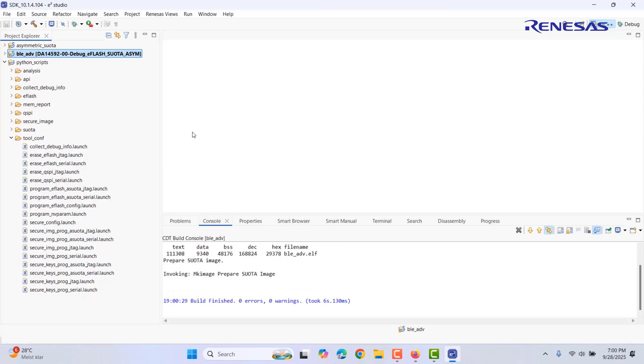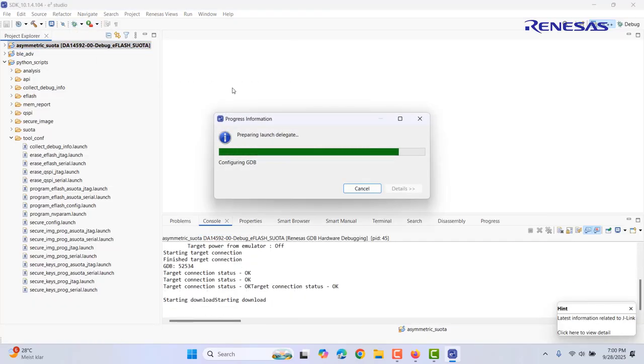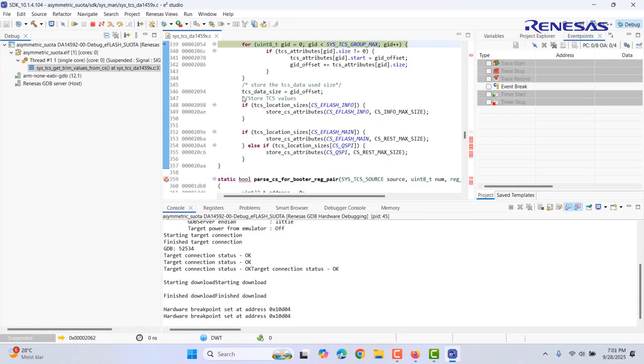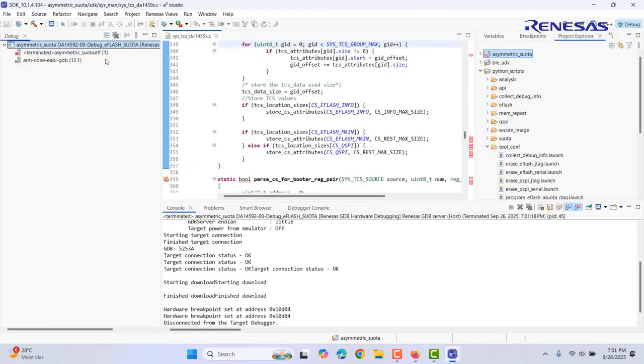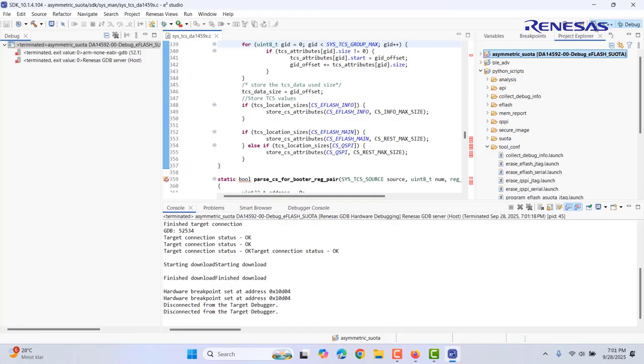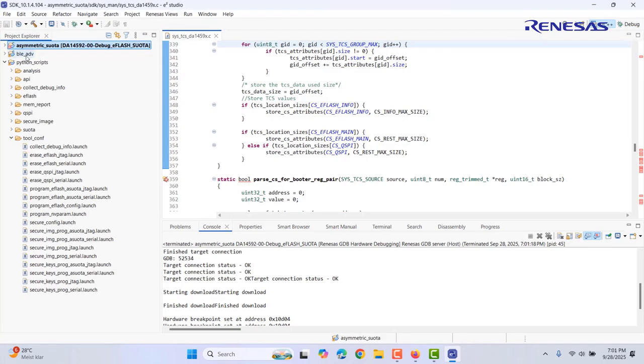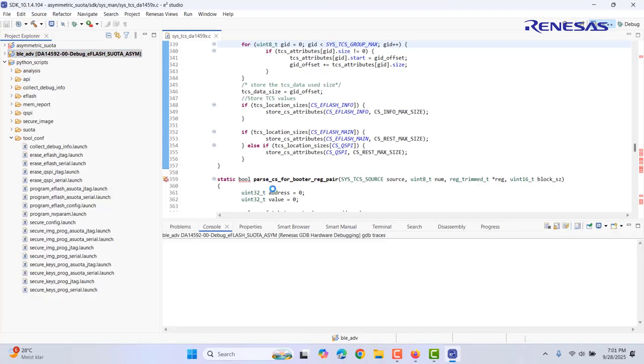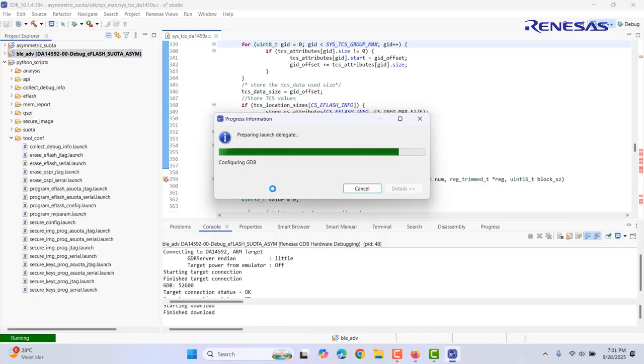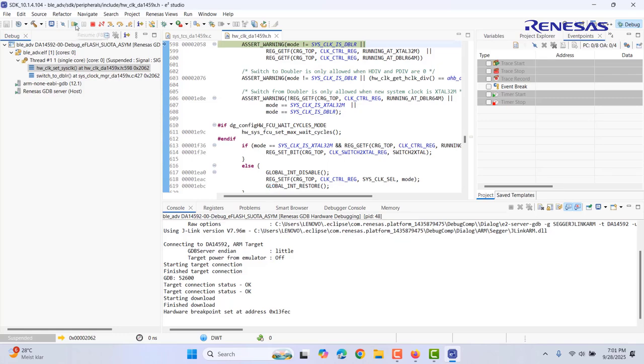Now load the asymmetric SUOTA binary to DA14592 device. Run this application, and after this, in the same way, we will run the BLE advertisement application. Run the application here and then terminate the debugging mode.